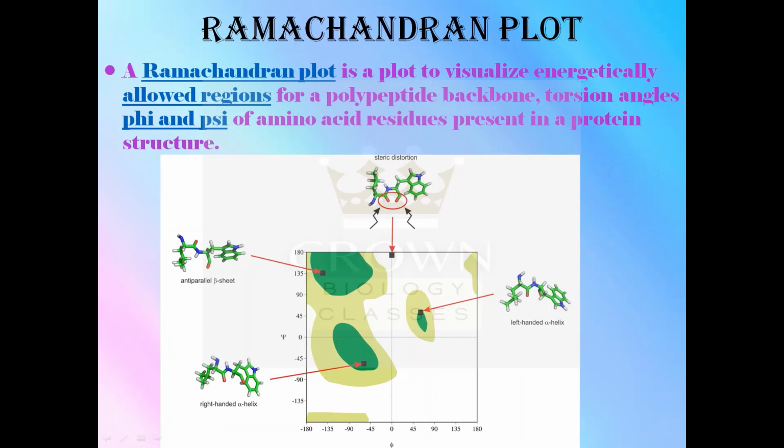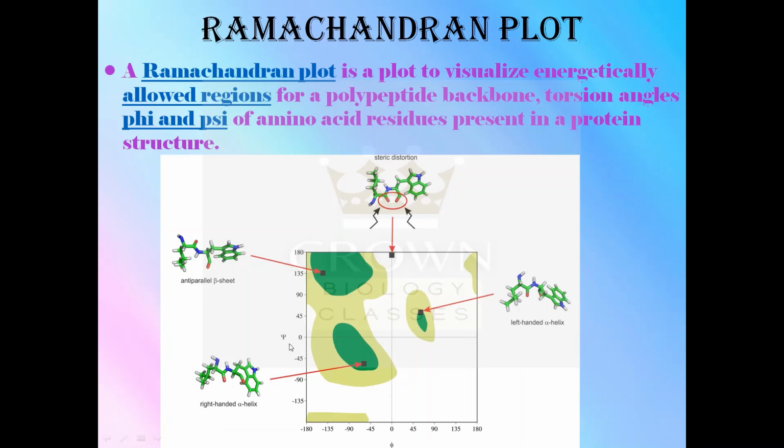So here finally comes the introduction of the Ramachandran plot. Ramachandran plot is basically a graph introduced by G.N. Ramachandran, and it is a space filling model of peptides used to visualize energetically possible values. Energetically possible means sterically permitted, not the sterically hindered. That is, sterically permitted values for dihedral angles.